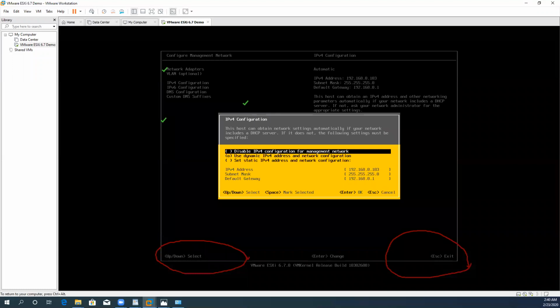Here I can change the IP address, but right now we are in the demo session, so we don't need to.